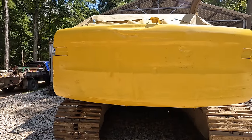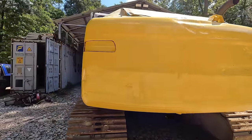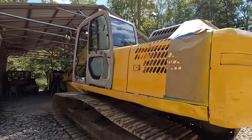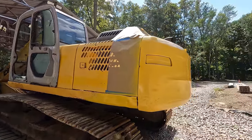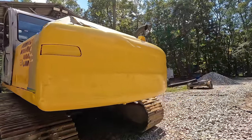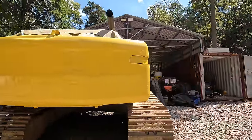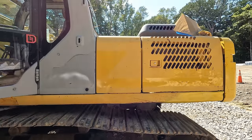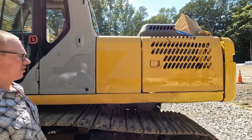As for all the dings and dents and scratches and all of that stuff, I'm sure I'm going to take a lot of flak for not fixing all that stuff up first, but you know what? It's an excavator. It's going to get used and abused some more. It doesn't need to look perfect. I just wanted it to be yellow again, and by God, it is yellow, so I guess mission accomplished there. Let's put some decals back on this thing.